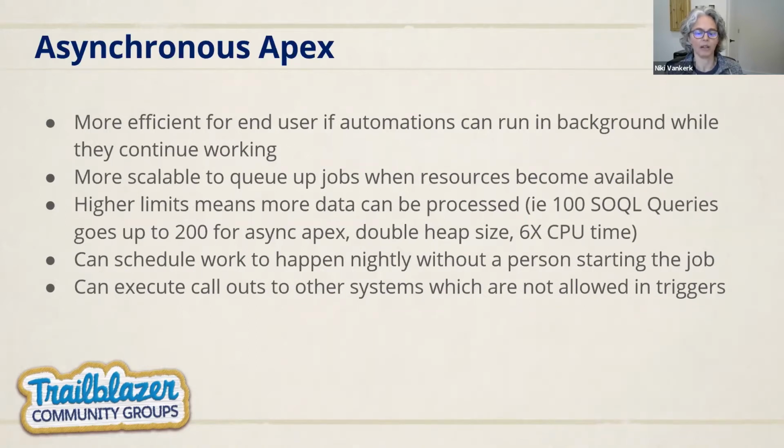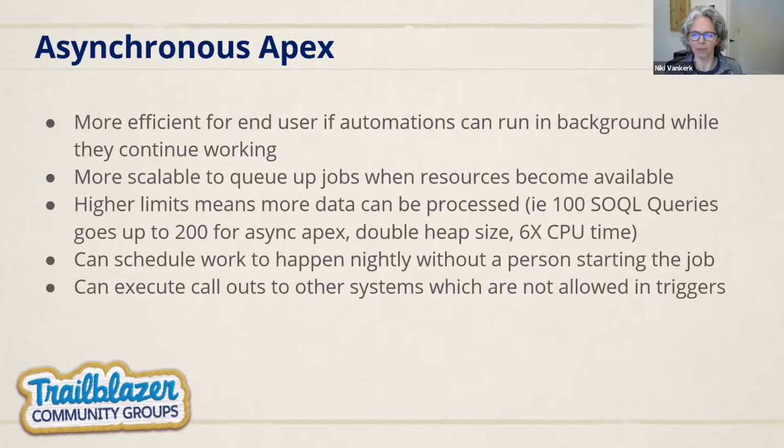And then also, a big one for integrations, if you're doing callouts to other systems, those cannot be done in a synchronous transaction. You're not allowed to, because if you think about it, you're starting your transaction, you're holding cursors, and then we call out to their system. I have an example where we're looking for an exchange rate, and I'll show you. So you call out, waiting, give me back my exchange rate, waiting. Who knows what's happening there? And in the meantime, you're holding on to this cursor, this transaction's open in Salesforce. They don't want that because they can't control what's happening on the callout side. So any callout you have to do has got to be asynchronous. And I'll show you an example of that.